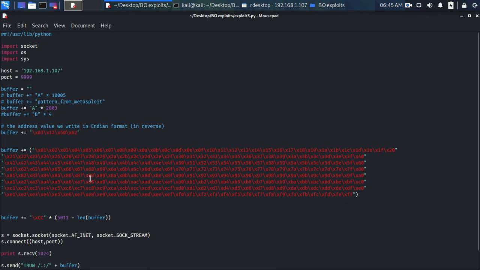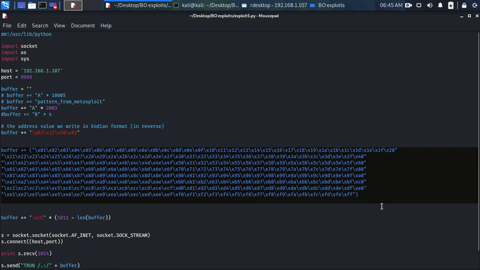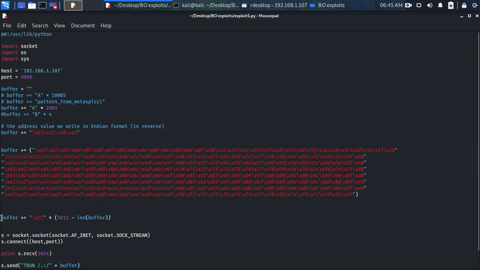So what we are doing in this exploit, everything remains the same. Host is the same, port is the same. We are sending 2003 A's. We are not sending B's anymore. We are sending this address over here, and we are sending our byte array. And after that, we are sending a bunch of C's just to distinguish between the addresses.